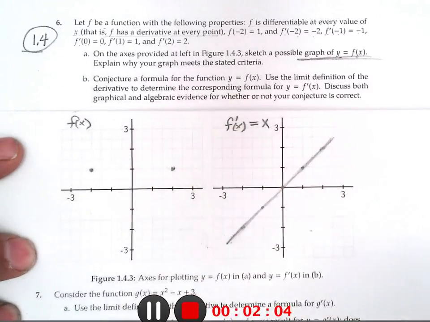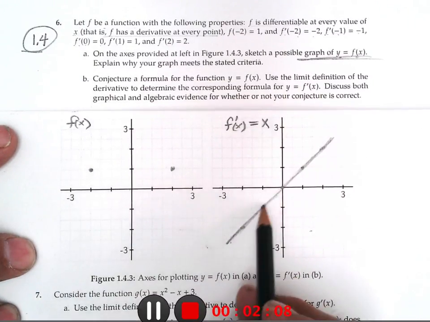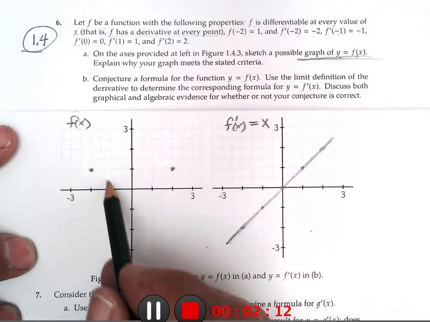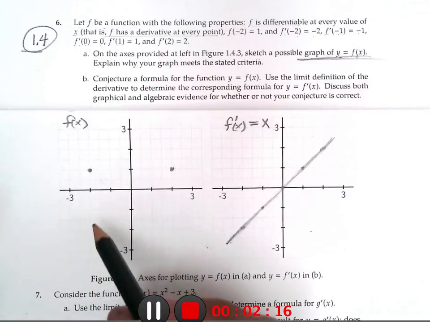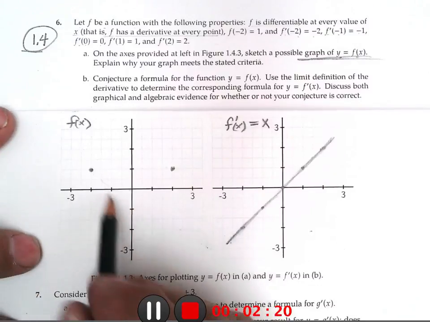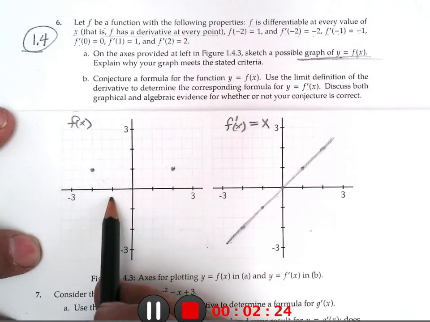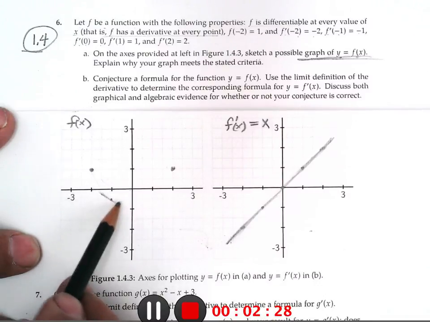Now they say the slope at negative 1 is negative 1. So that's sloping down like this, and somewhere in here it's got to be sloping down like this. Now, I'm not sure where. I'm just going to put it right there and say it's a slope of negative 1. So I'm going to come like this.